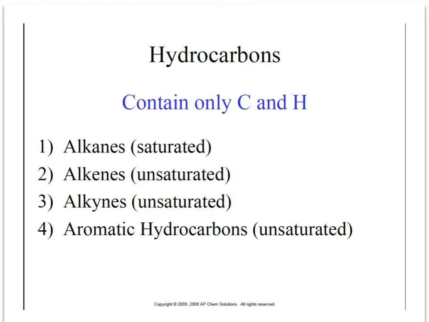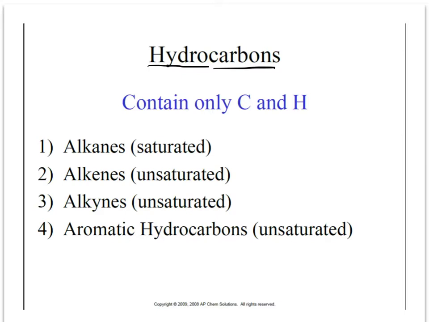Alright, we're going to start off by talking about probably one of the most common organic compounds, and that is the hydrocarbon. So the name says it all. Hydro for hydrogen, carbon for carbon. That means hydrocarbons contain only carbon and hydrogen. So organic molecules in general, some of them can have other elements like nitrogen and oxygen, but in the case of hydrocarbons, it's just C and H.